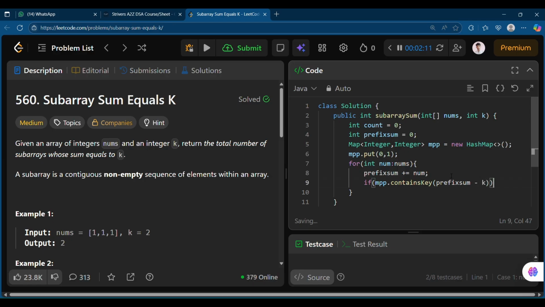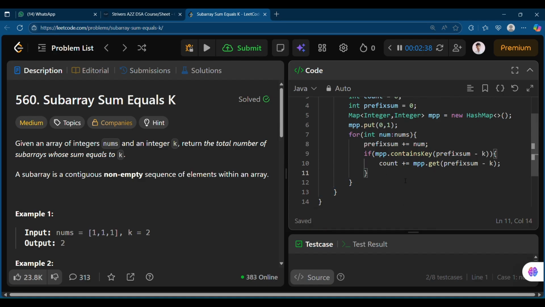If it contains the key, then you're going to update the count. So you take that particular map's count for prefix sum minus k. This get function will get the value of prefix sum minus k. Then it will update the count.